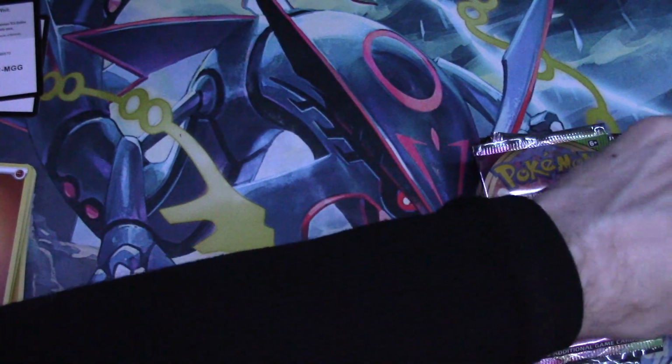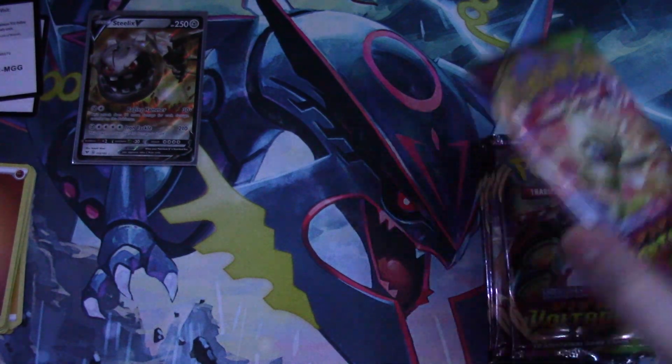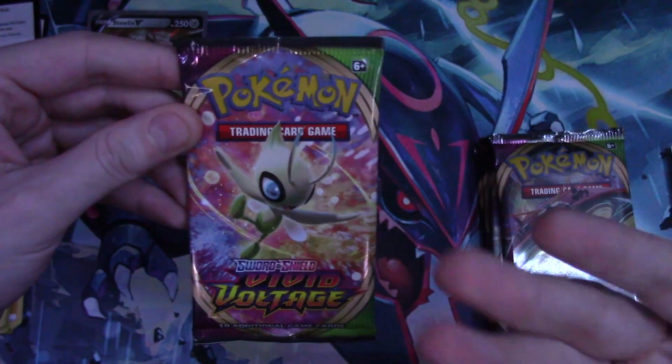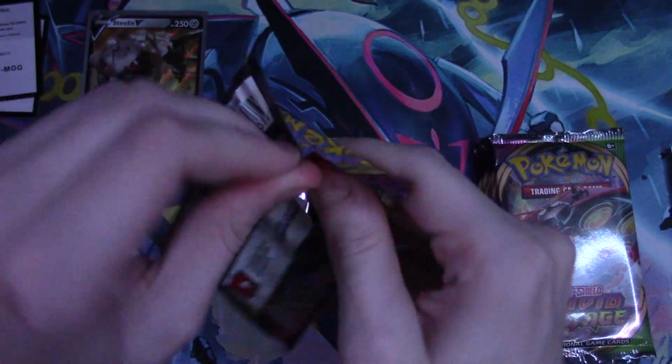All right, let's put these down to the side. Let's grab a sleeve here and sleeve this V card up. Boom, there we go, right in our new Pokemon Pikachu sleeves. We'll put him right over there. And now we'll crack open, I think this is a Celebi, so we'll crack open the Celebi one now.